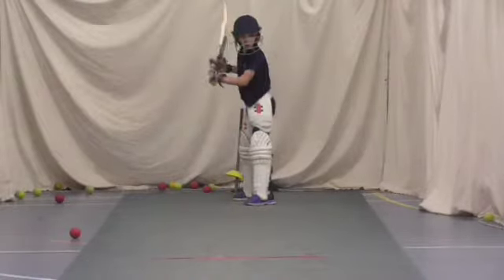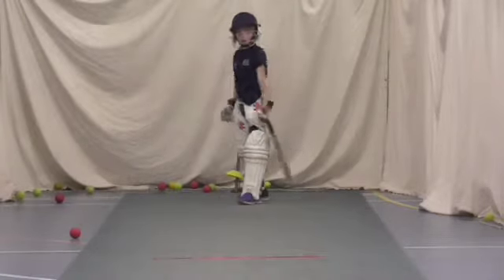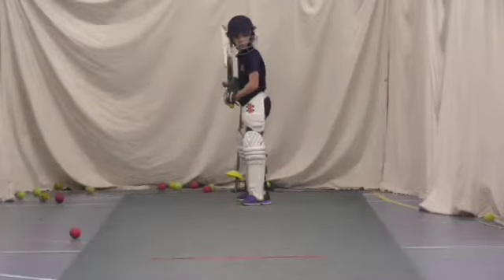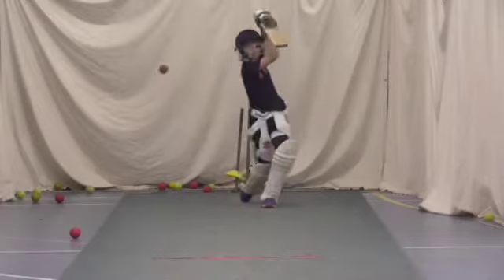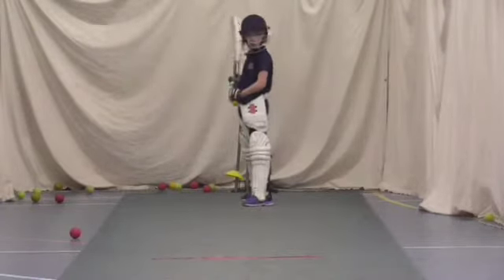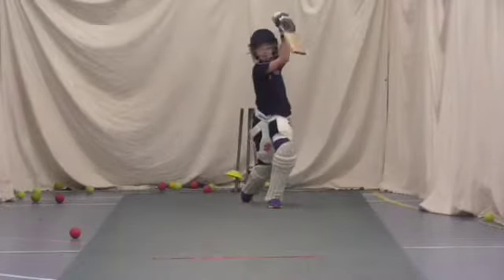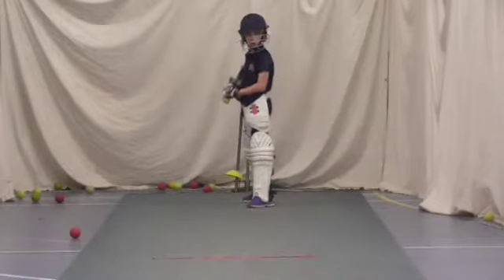Ready? Keep that back still. Good. Lovely. And again. Jake, watch that elbow — keep it pointing at me, that left one. Good. Holly, come on in. Boys, Holly — keep concentrating on you two, please. Good. Jake, don't kink it out. Don't get a big kink — just pick it up straight, bring it down straight.